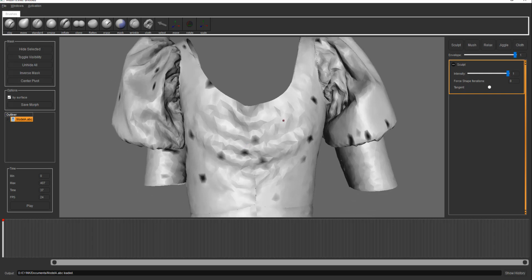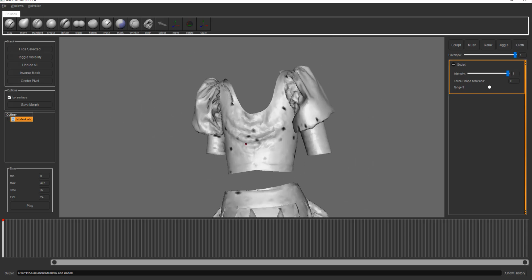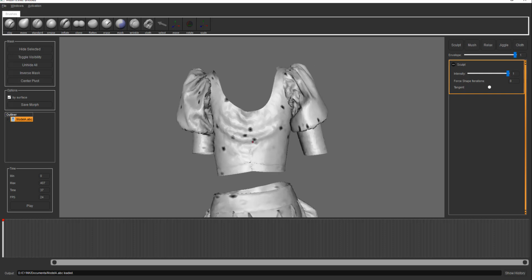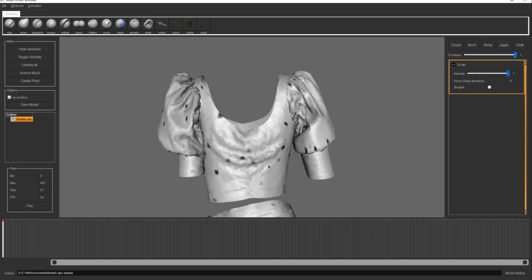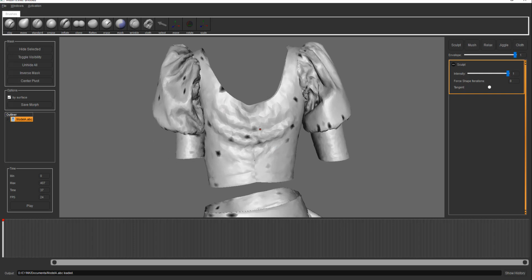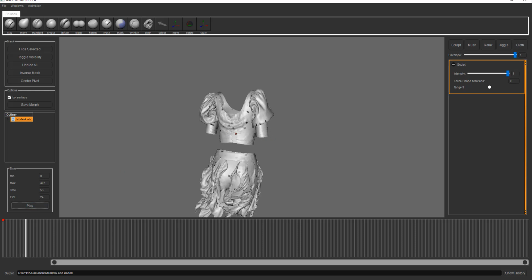All right, actually I think I should scale this brush a little bit lower, and then I can add some wrinkle to it. You would notice that automatically once I add this wrinkle, let's smooth this out a tiny bit because it's a bit too much. All right, let me tighten that back up a little bit. Okay, so if I have this done and press play, you can see I have this happening there.